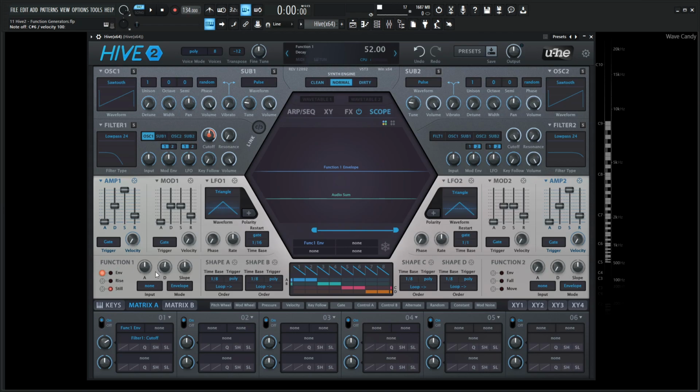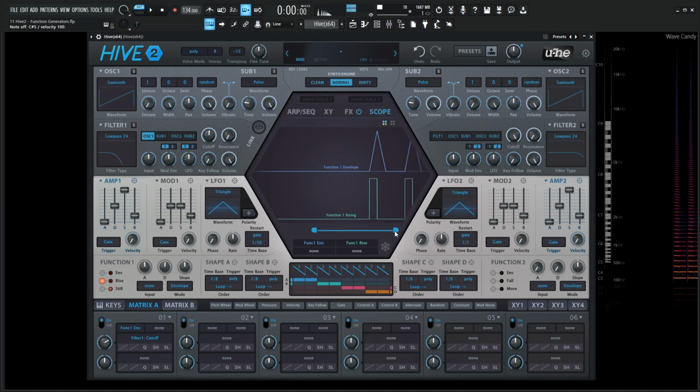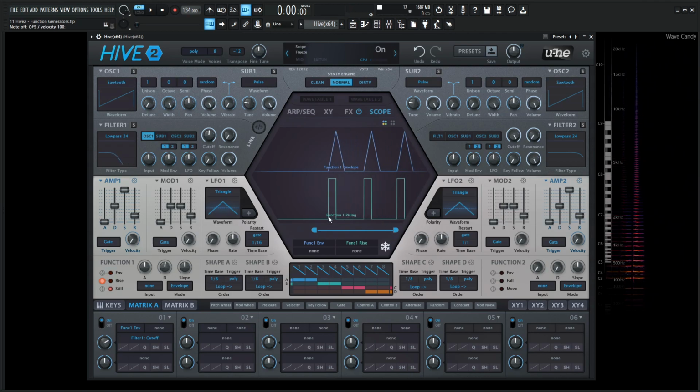With that said, it's easy to see this. Let's get rise and put this also in the bottom here, so we're looking at the envelope and then at the rising. Let's hit some notes and take a pause to look at this. So rising: whenever the envelope on our first function is in the attack phase, rising to the peak value before it hits decay, that says this gate needs to be on. Whenever the envelope's going up, we have a value of 1, which is why this gate is open. As we scroll in here a little bit, as soon as it starts to decay, it says, okay, we're finished with the rising spot. Now shut the gate off, and it is off. That's what rising does.